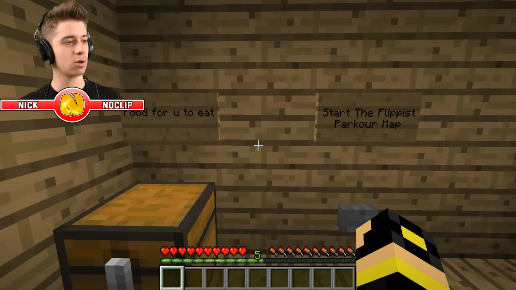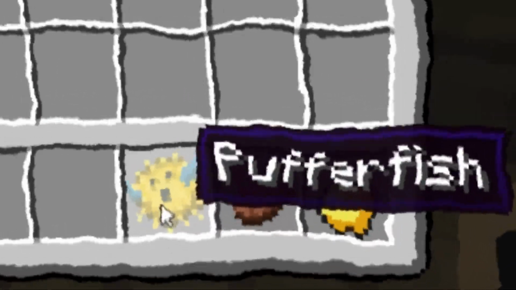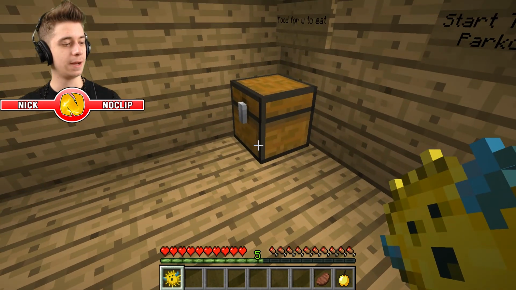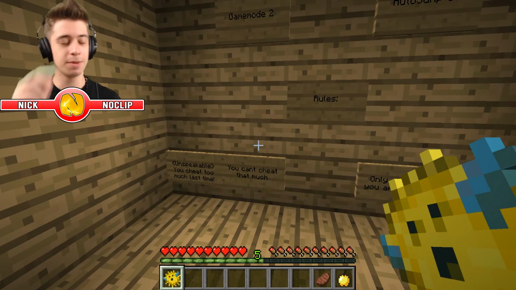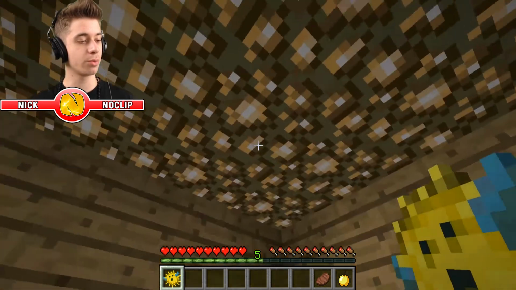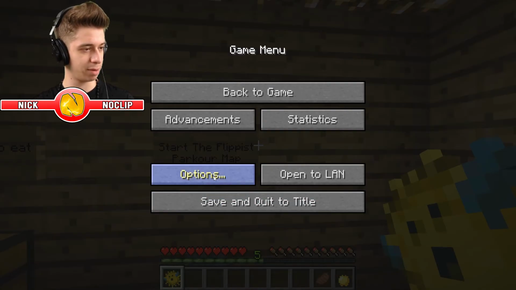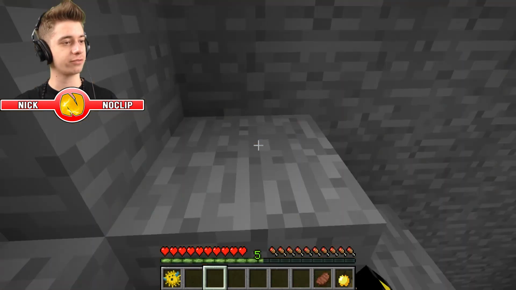Start the Flippest parkour. Food if you want. Okay, we'll take all of these. Pufferfish! Hey! This guy, Mr. Pufferfish, I'm gonna name you Mr. Puff. Alright? This is Mr. Puff. From now on, Mr. Puff is gonna make it all the way through this stage with us. Okay? The whole map, the whole video, we're gonna have Mr. Puff. Okay, everybody, I've got everything set up. We're gonna get started.